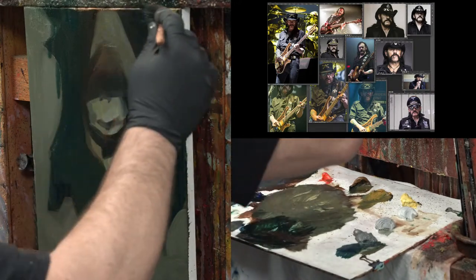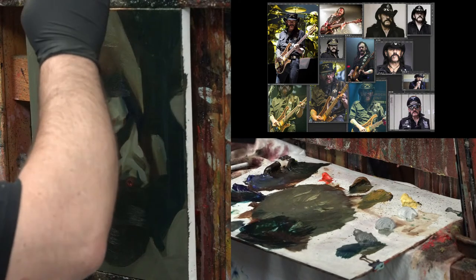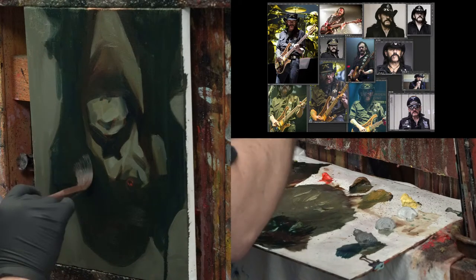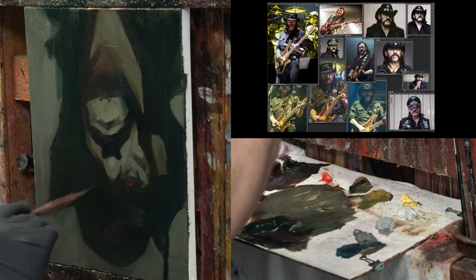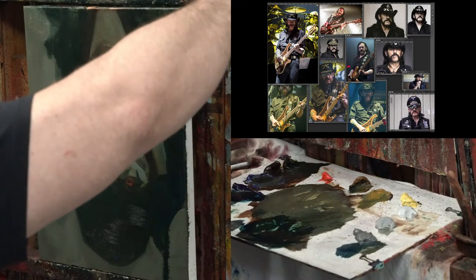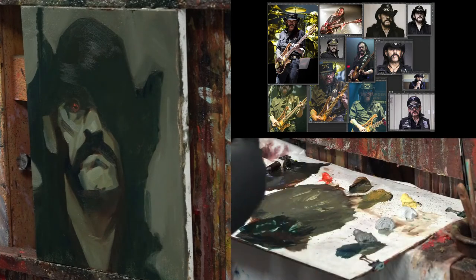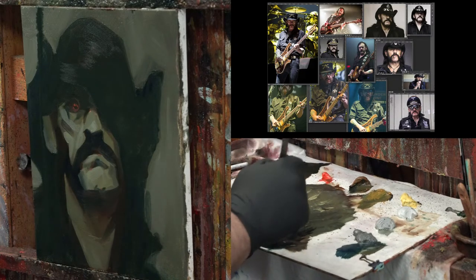Just play around. See what that does. Often this isn't too much of any good. But it's fun to play around with it. Thicken up this.